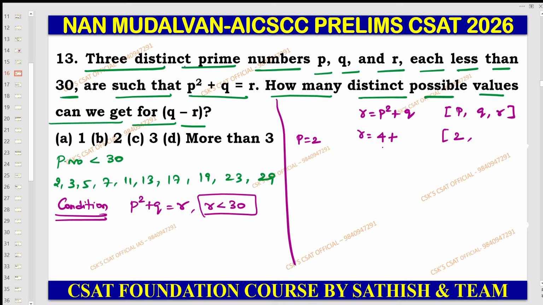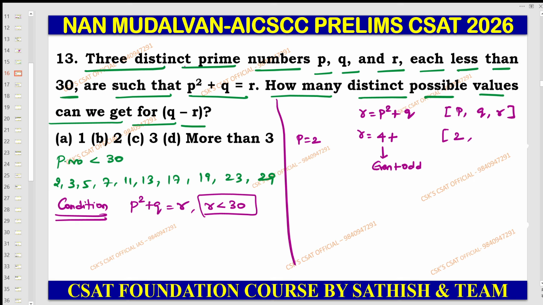What is this one here? Even plus something. In order to get an odd, because if P is equal to 2, that is nothing but the even, the rest of the things, 3 to 29, are going to be odd. The resultant is surely going to be odd. So therefore here odd must be there. Right? That one logic you can take. So therefore odd, what would be the odd?